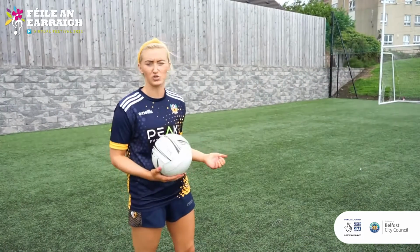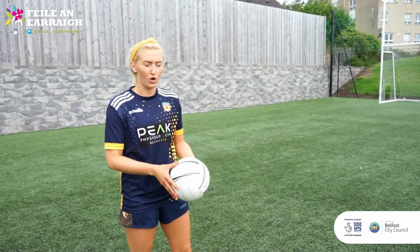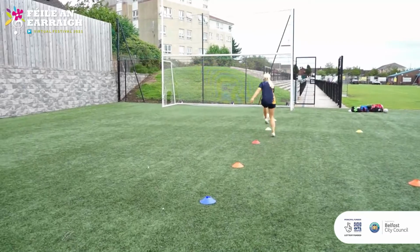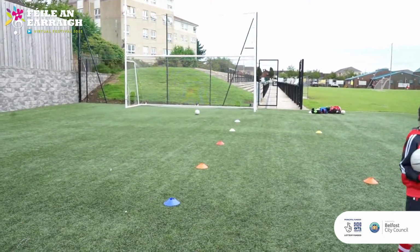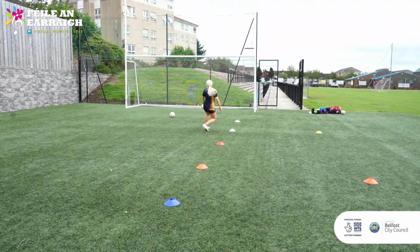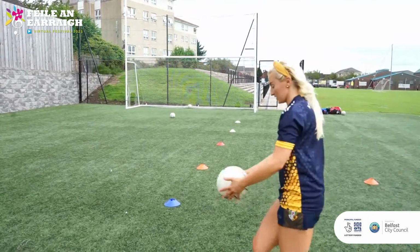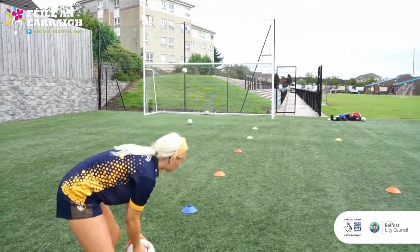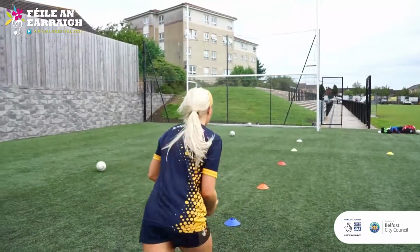Okay, also when you're doing these skills, don't forget you can use your left foot as well. Okay, don't get comfortable like me and just use one foot. Also practice on your left. Ready? It's pretty nice score. And then points. And then hand pass as well with your left hand.